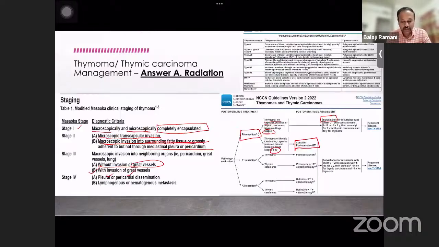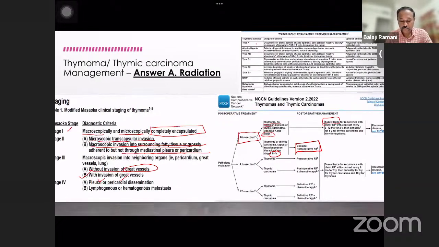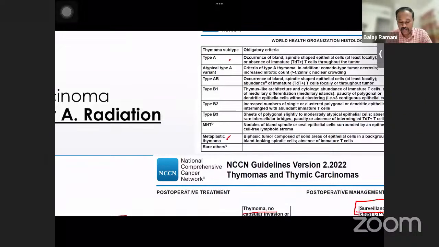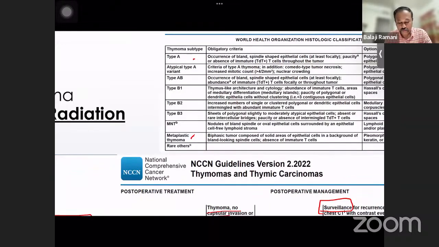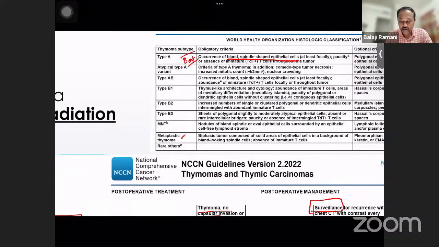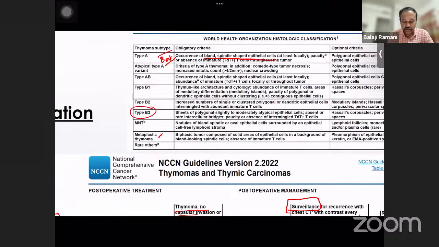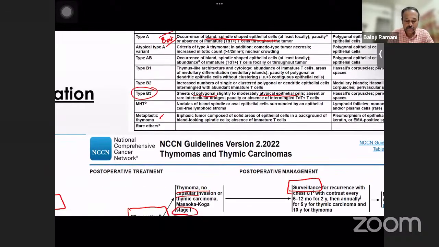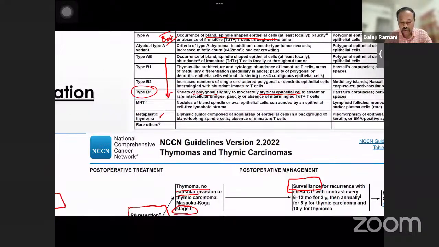Okay, so whenever it is a completely resected thymoma, so this one is a thymic carcinoma here, there is perithymic fatty tissue infiltration. That is the thing that you have. This type A, B, B1, B2, all this depends on the number of cells. So you have thymoma type A, type B. Here there are areas like metaplastic thymoma, and you have the B2, depending on the type of cells, whether it is epithelioid type or whether it has necrosis, depending on the mitosis. As the aggression increases, type A is the best type, basically the classic thymoma, which consists of bland spindle-shaped epithelial cells, and there is paucity of T cells. That is what is going to be present. On the other hand, B3 is essentially polygonal, atypical epithelial cells. As the spectrum increases, as it goes to B3, it is going to become more like a thymic carcinoma.